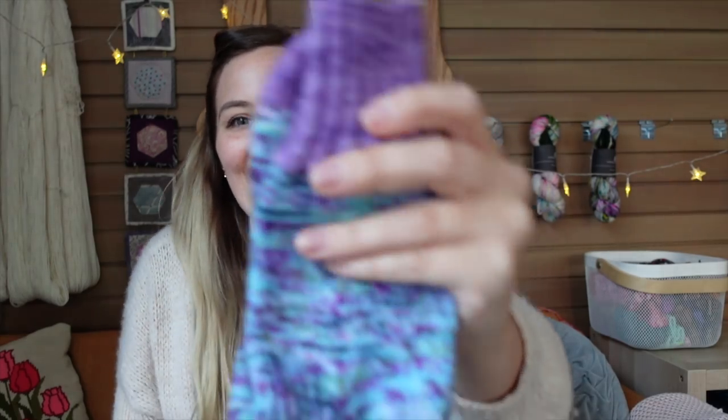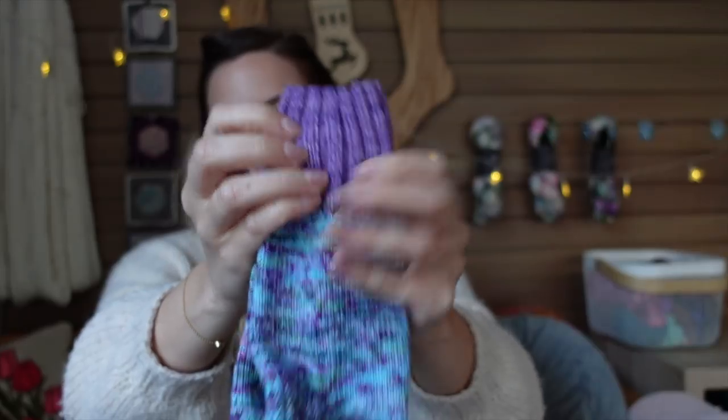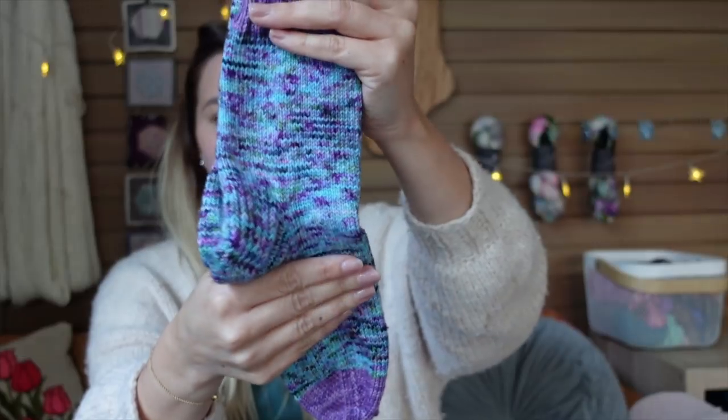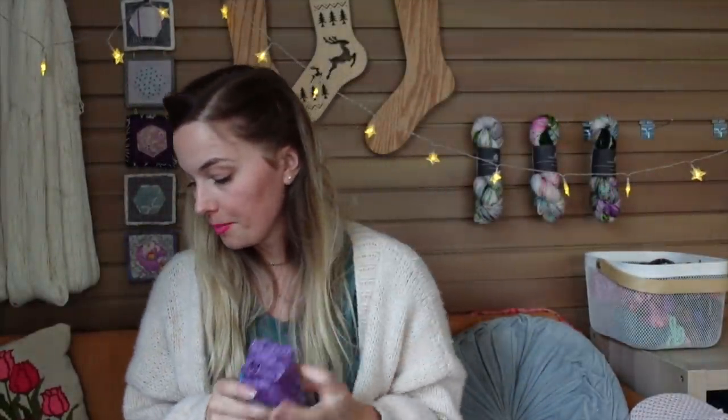These were January's Patreon sock yarn. As you know, there's a specific tier of Patreon and you get a one-of-a-kind sock set. The tonal will always be something you can get in the shop — this is Amethyst — and then I dyed up a colorway called Daydreamer. Very, very pretty. This is a pair I knit for Ruby, and I think I might save these to give to her for her birthday, or maybe I'll give them to her sooner. Those were a lot of fun to knit. I cannot wait to cast on February's Patreon socks — they're perfect for the way I'm feeling right now. I feel like spring is coming, at least here in Germany.